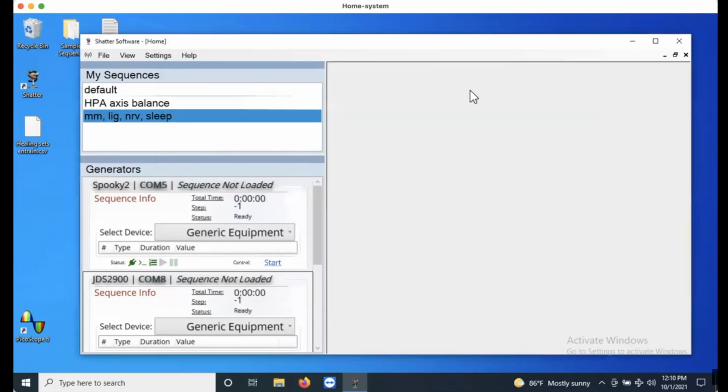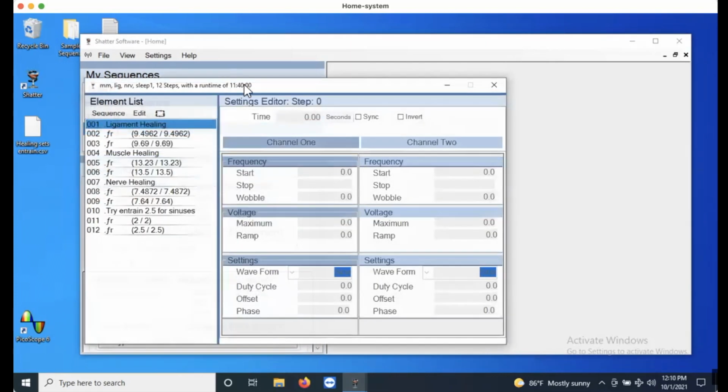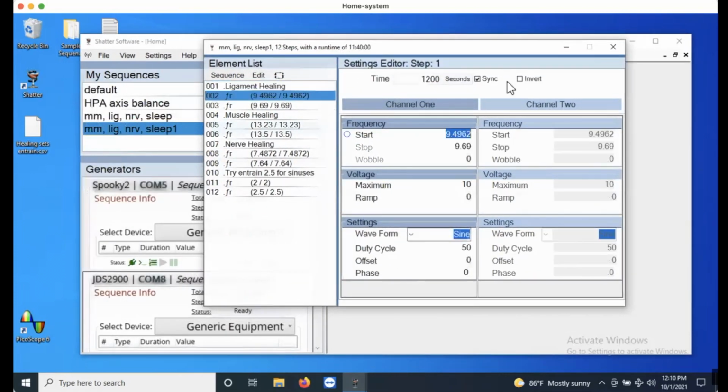And in fact, something that you can do is you can duplicate a sequence if you want to go mess with it and do stuff to it. So I can turn off synchronization between the two channels, and now I can have each channel independent, completely independent. So channel 1, channel 2 can be running two completely different things if you want.